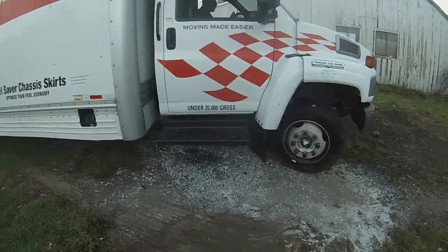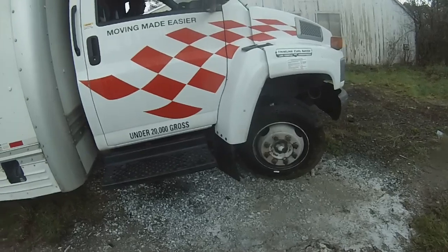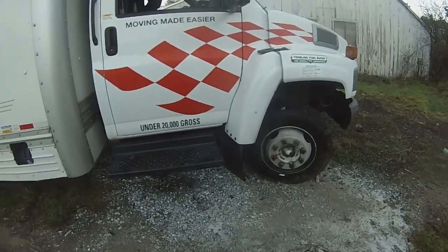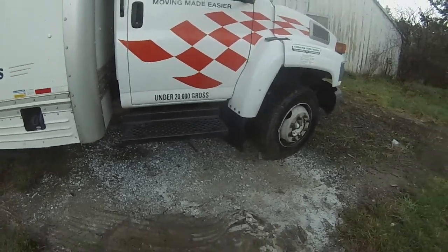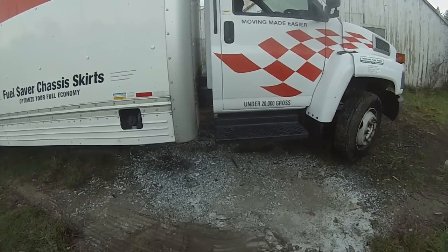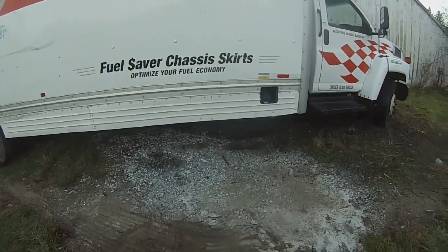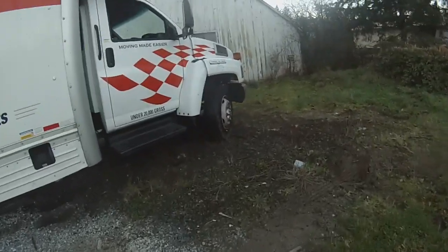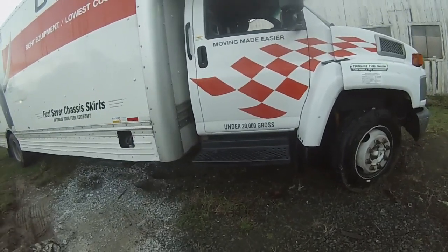Okay. Stop. Now I want you to go forward. Don't turn your wheels till you're moving though. As soon as you start moving forward, you can start cutting your wheels to the left. Now, hard left, as you're moving. There you go, keep going, okay, stop. Now, start backing up. As soon as you start backing up, start turning your wheels hard right. Start turning, hard.